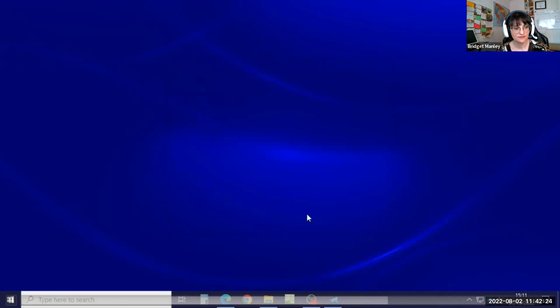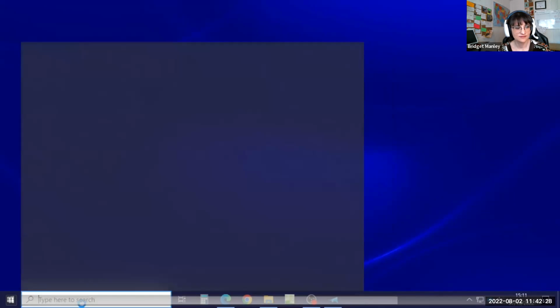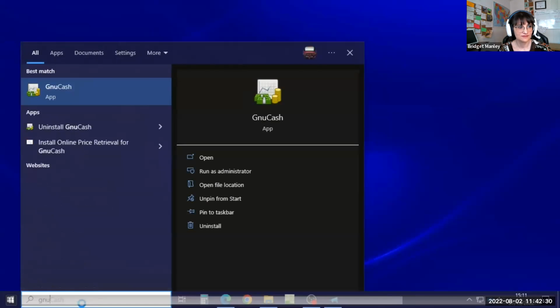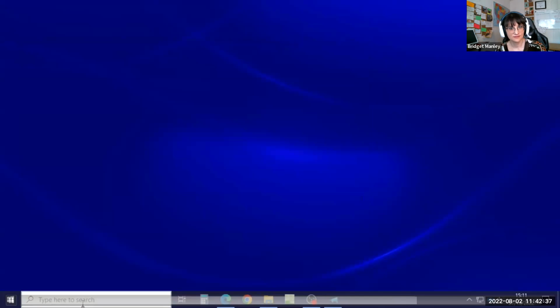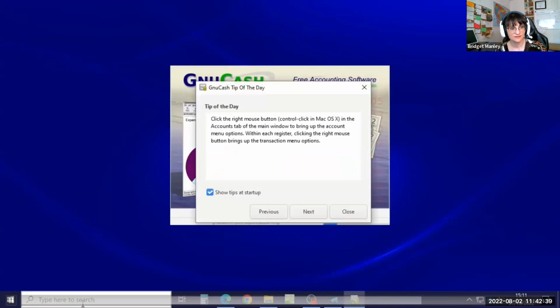In the Windows search text box, type as many of the letters GNUCASH that are needed to display the GnuCash app in the matches list. Once you see a match, press Enter to run it. When GnuCash opens, a Tip of the Day dialog box is displayed containing a helpful recommendation for becoming more productive in your daily workflow.